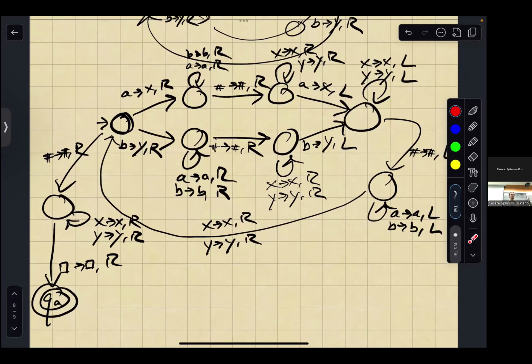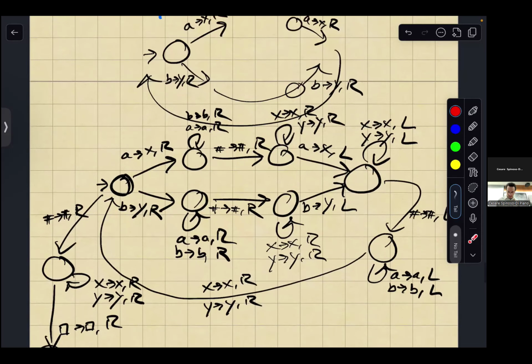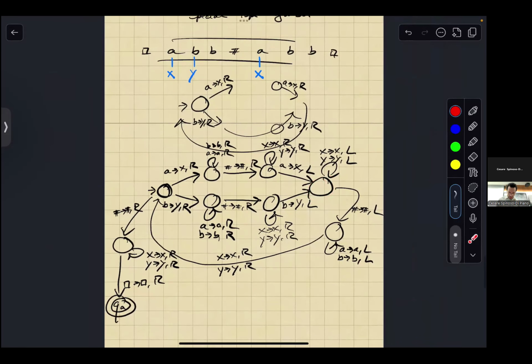Can you explain what you mean by non-determinism in the last branch option? So the question is about non-determinism in this part. Right. So here, at this point, if I look at my tape, I may be here. I just marked the B with an X or the B with a Y, sorry. So then I have to loop through here, right?